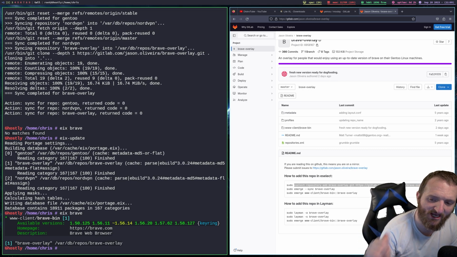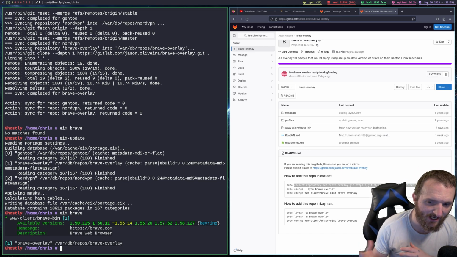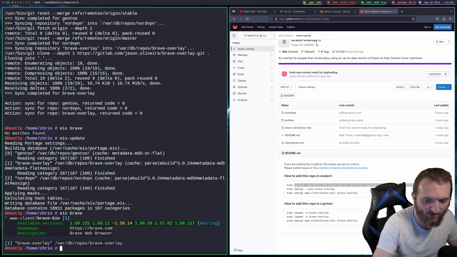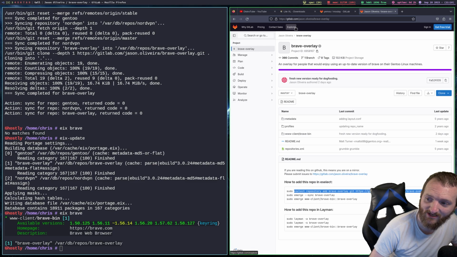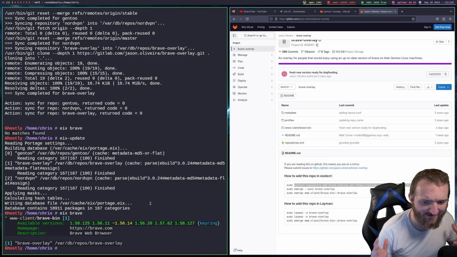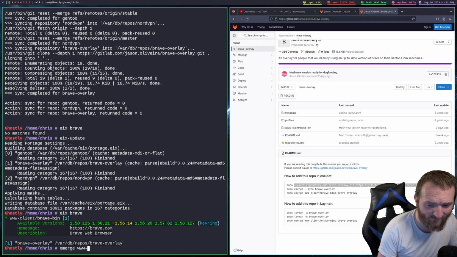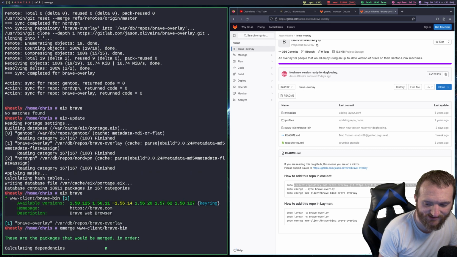Okay, so just make sure that when you do that eselect repository and you enable everything and you resync your list, if you're using EIX, because it's not technically a part of Portage, you will need to manually do an EIX update, so that way EIX will generate that database and add that stuff in. Okay, but as you can see right now, brave-bin, it's there. I did have to actually go to the website or the GitLab and add it in manually. It wasn't in that default list that I'm so used to, but thankfully they didn't remove it. I just don't know why it was gone from that list.